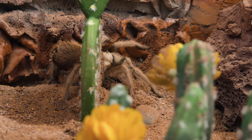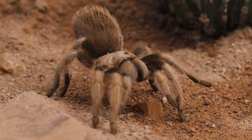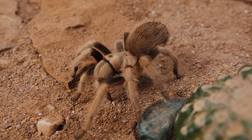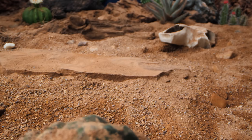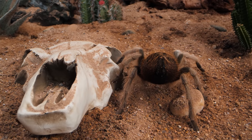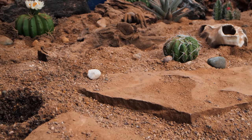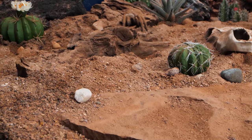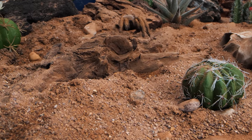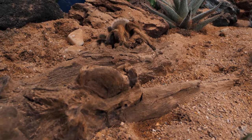Even as adults, these tarantulas do not hunt or stalk their prey. They are still opportunistic hunters, waiting for prey to come to them. They lay a thin layer of web around the entrance of their burrow, extending out a foot or two into the surrounding area, and lay in wait at the mouth of their burrow, motionless, with their feet strategically placed on different strands of webbing. They have highly evolved, extremely sensitive receptors on the bottom of their feet, and using these in conjunction with their webbing, they have the ability to pinpoint exactly what and where their web has been disturbed, like hundreds or thousands of tripwires monitored simultaneously.